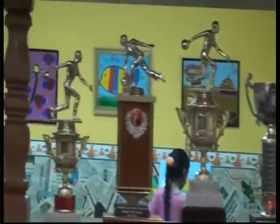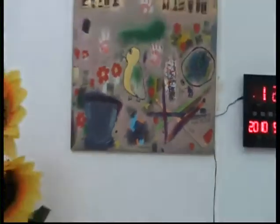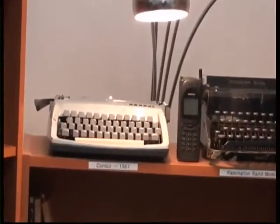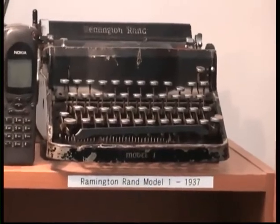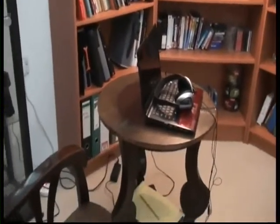And then we turn around — some of the trophies from the good old days, bowling. And here there's a mixed media piece by Gada. This was done in 2006 and decorates my library wall. On the other side we have a collection of old typewriters, a console from 1967, Remington Grand Model 1 from 1937, and a small reading area.